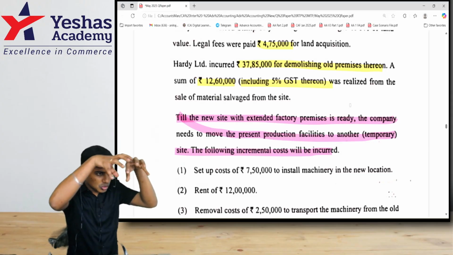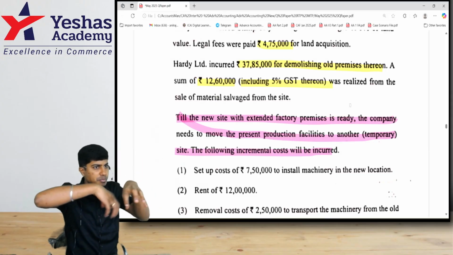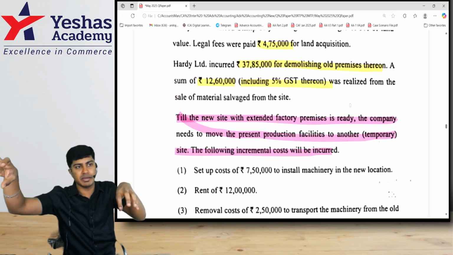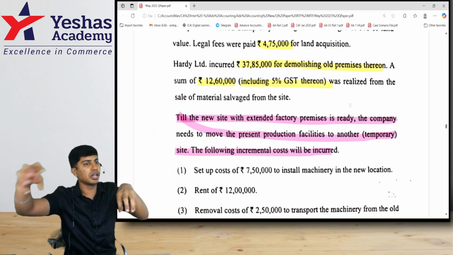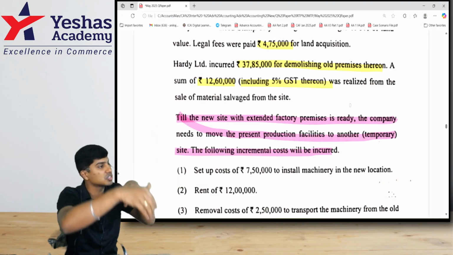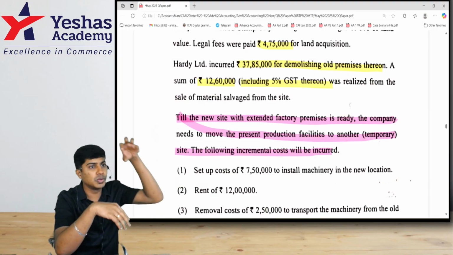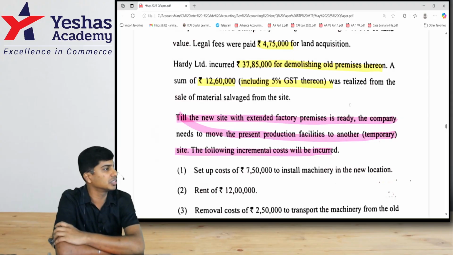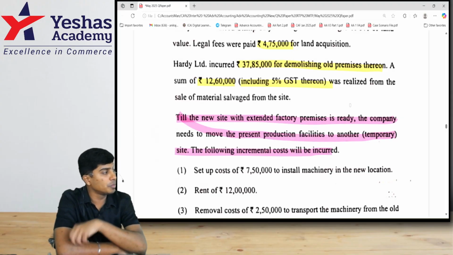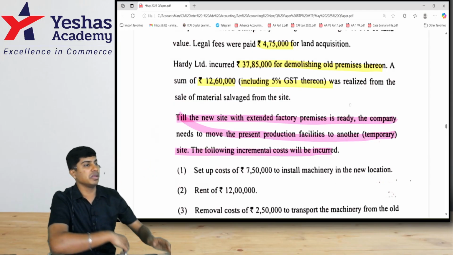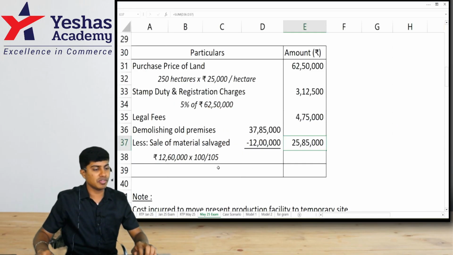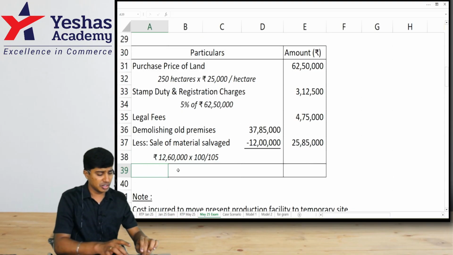When we're building or installing a new factory, that old office premises or factory is temporarily shifted somewhere. Once this is constructed, you shift it back. That shifting cost, temporary place rent, installation of that asset there, and then transportation cost again, installing here, will add no value to the building that you're constructing. So such cost should be treated as revenue expenditure. It should be transferred to P&L. That should not be capitalized. So what is the value of the building that you constructed or factory that you built here?